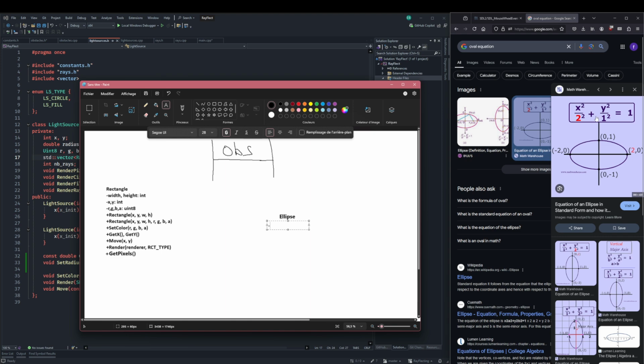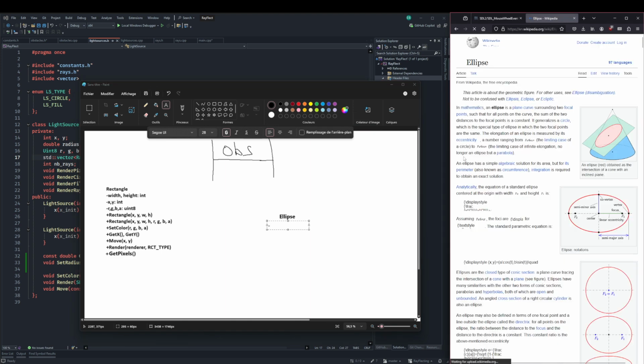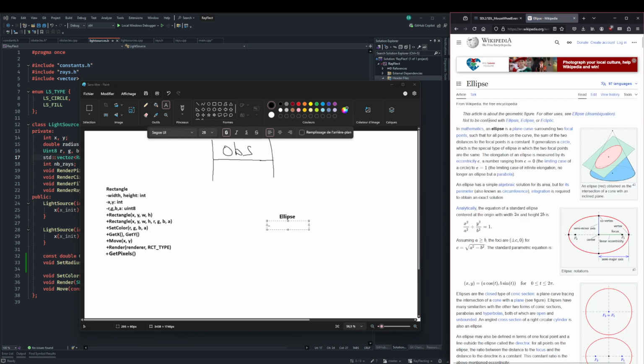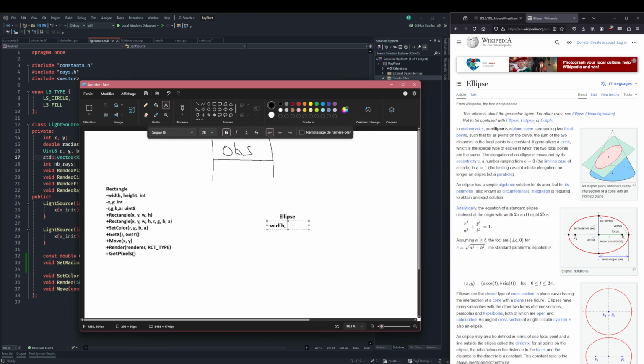Alright, so they have x and y, but how can I really call this in terms of attributes? Because x and y is going to be the center. So an ellipse is, see, my major axis, width and height. So that's just how they call it, right? And the width is 2a and height is 2b. So I guess it's just going to be the same. So width, height, and it's going to be integers still because we're talking about pixels.